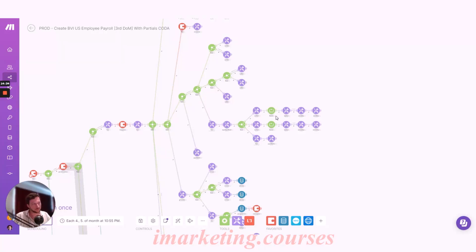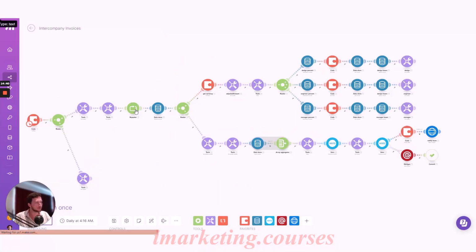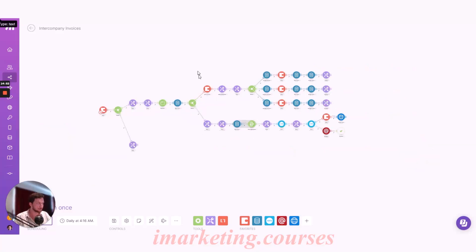If you're just doing a simple calculation like this, you can certainly leave it in the scenario, that's fine. Even for this, where there's quite a hefty thing at the end, we're only going to be creating, say, 5, maybe 10 invoices, and there are not that many modules after that. So this is still a fairly lightweight thing. But if you were trying to put 4 times the size of this after a repeater, and you had 100 repeats there, you're going to hit the maximum execution time, and you're going to hit rate limits for Coda and QuickBooks and Mailgun and all those sorts of things, because you're pinging the servers too quickly, right?